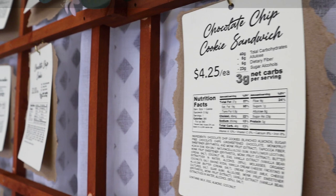Very rewarding to see people come in to the bakery who traditionally can't go to a bakery. They're used to seeing maybe one or two things in a bakery that might be okay for them. I love it when they come in and they say, so what of this is keto and gluten-free? And we're like, well, all of it, you know? So to just see that and to know that we're helping people, that's really what we're about.